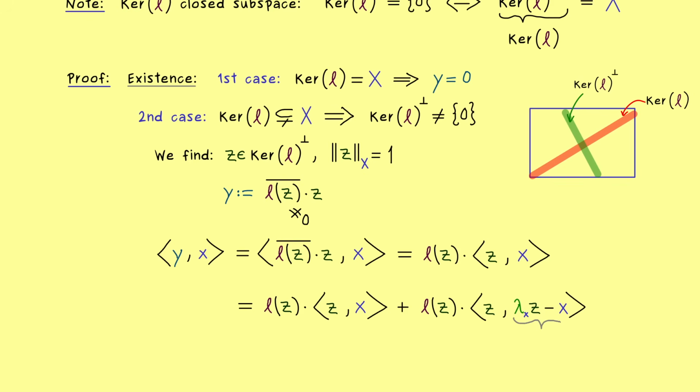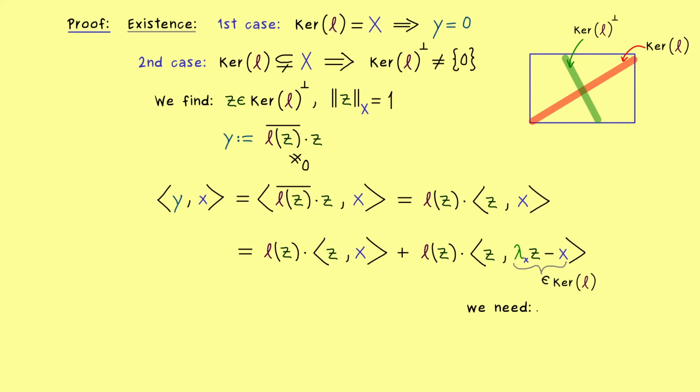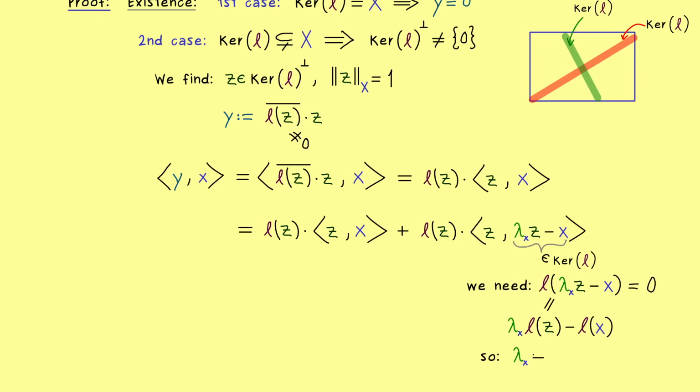So this is the whole idea. This whole thing here should lie in the kernel of L. Therefore, the only question here is, how can we satisfy that with a given lambda x? And maybe it's not too hard to see, we just put this vector into L and we know it should be equal to 0. And then on the left hand side, we can just use the standard linearity. And now you see, we can simply solve this equation for lambda x because we know L of z cannot be equal to 0. So lambda x is simply L of x divided by L of z.